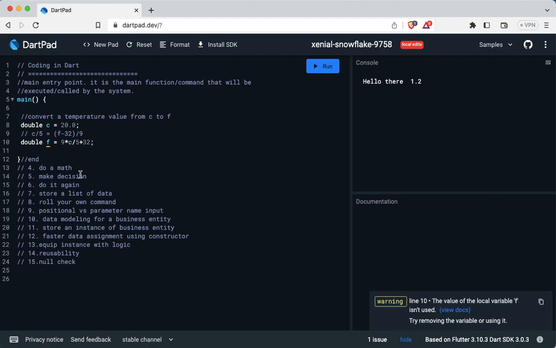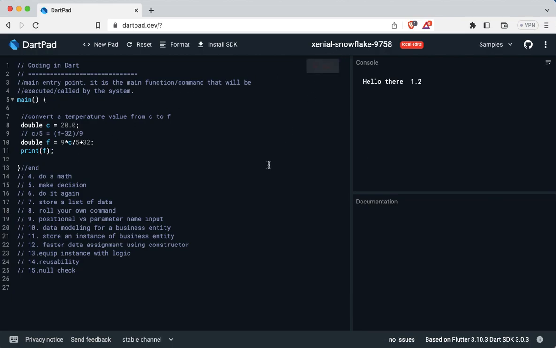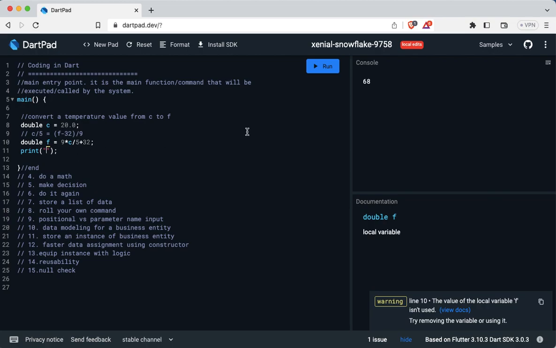Okay, all right. Now once you have this, you can print this out. So you can say print, and now I'm going to print f first as the output. And here we go. They say that after conversion, you got 68 for your output. Now I want to say that 20 Celsius is equal to 68 Fahrenheit. So what I should do is, instead of just printing out the value of f, I can put double quote first. Somebody asked me, if I just put the double quote, what is the output? The output is going to be an empty message like that.